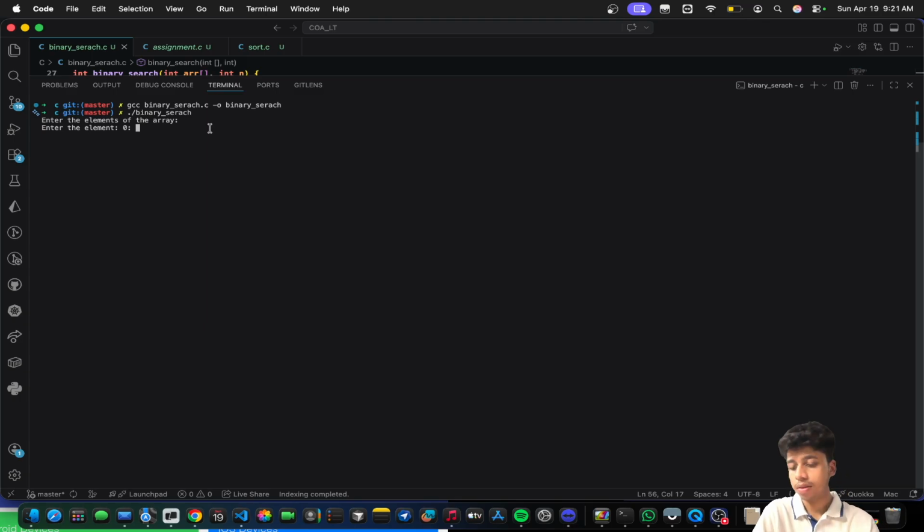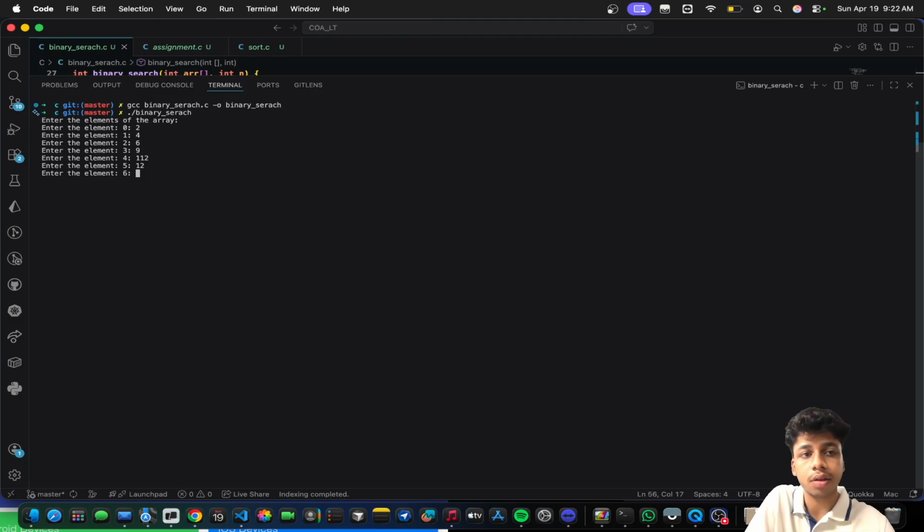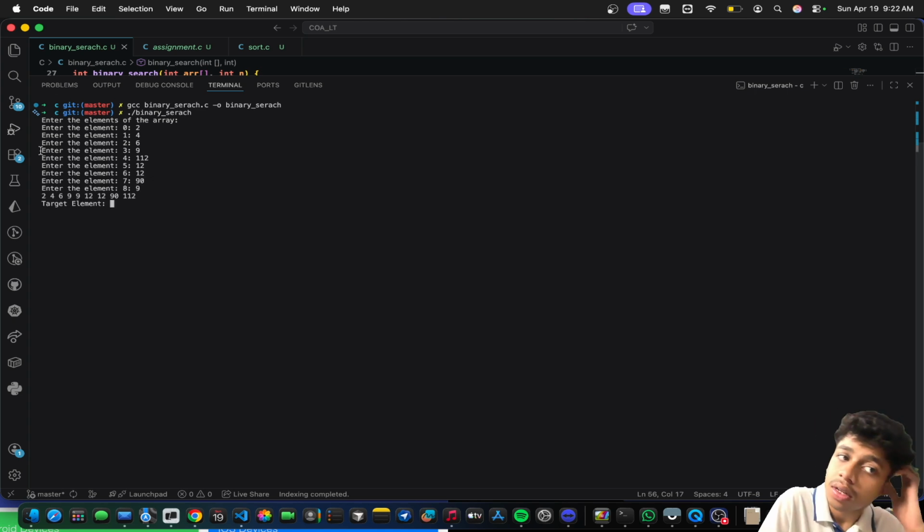Let's insert the elements. Let's take the same example we took in the notes, that is 2 4 6. The first element is 2, second element is 4, then 6, then 9, then 112, then 13, then 90, and 9.